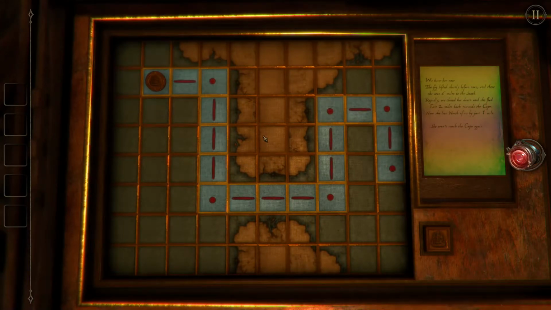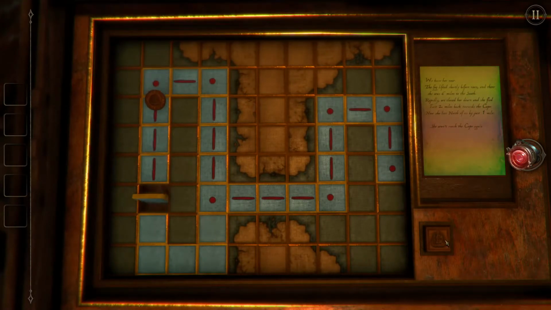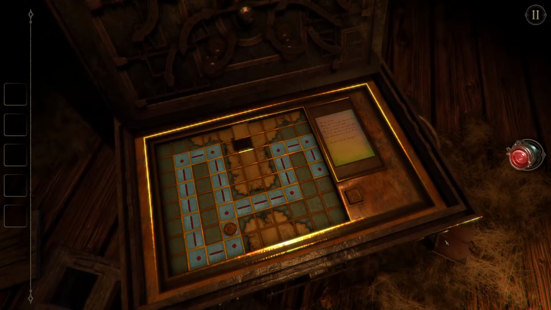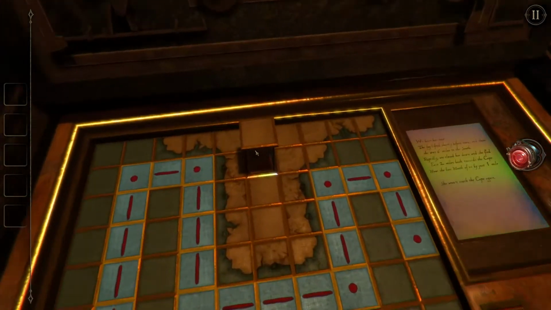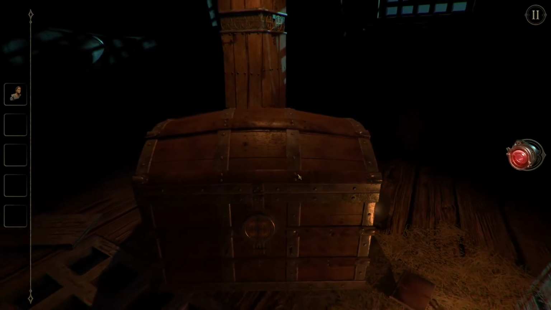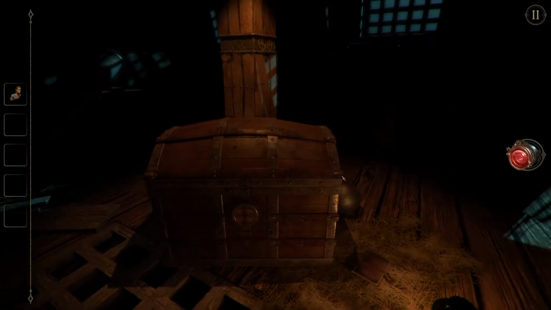Okay, so south 6. 1, 2, 3, 4, 5, 6. East 2, 1, 2, north 1. Wow, they gave her the right old ringer, didn't they? And that has given us whatever this is. It's a maidenhead, or a figurehead, I suppose. Figurehead is a much better word for that. Whoa! I'm still bloody arms off. I guess that's it telling me I'm finished with the box.